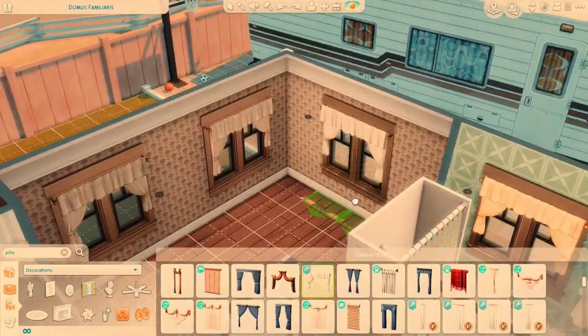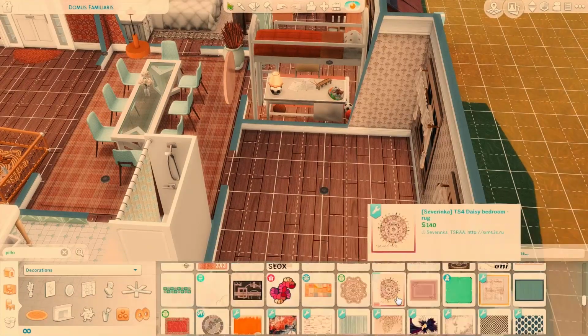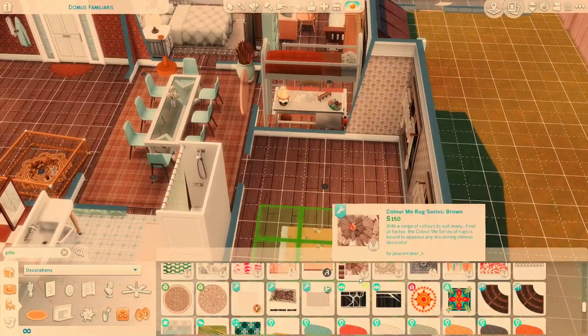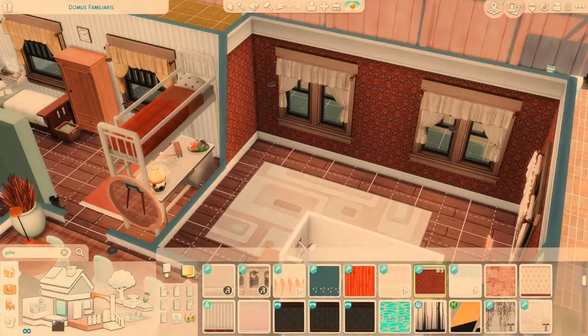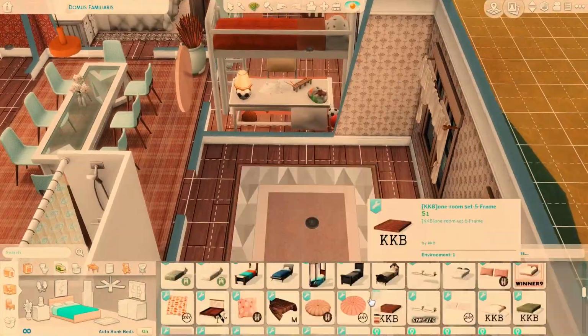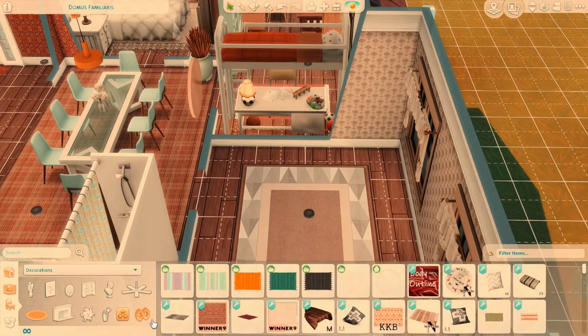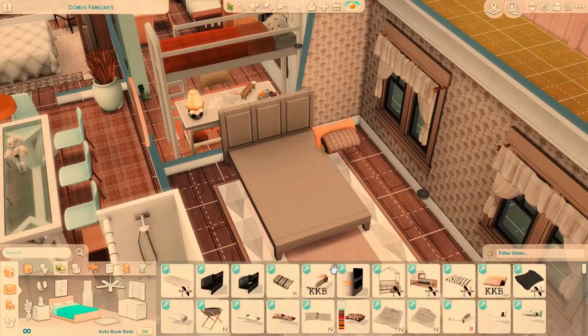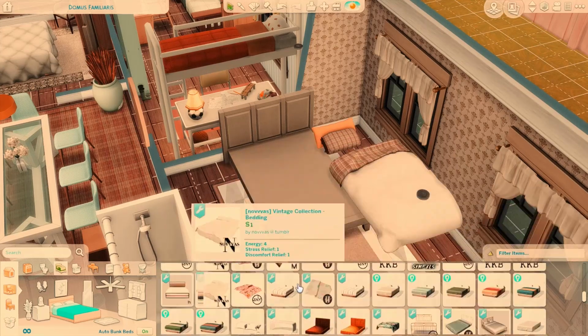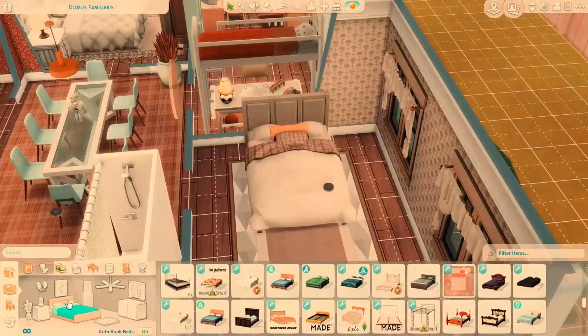I don't know. This is the parents' room. It is also where Judy will be sleeping in a crib. I know that toddlers sleep in separate toddler beds in this game, but I couldn't really fit it in, so I just put in a crib, and we're just gonna pretend she's a little bit smaller and younger than she is. I actually forgot about the crib until later, so I'm gonna complete this room and then come back and put in a crib, but you'll see that later on.